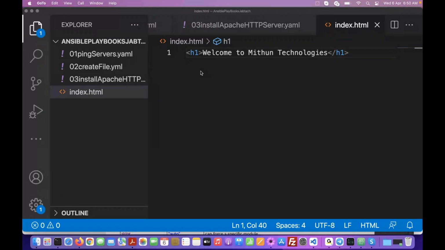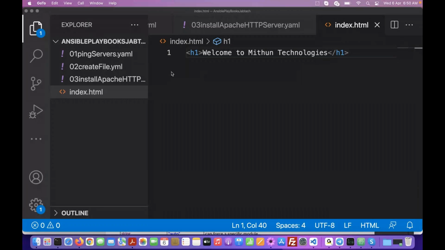It is an Apache HTTP server we are going to use. If it is Apache Tomcat server, we are going to use the webapps directory for deploying the war files. So if it is an Apache HTTP server, /var/www/html, right?